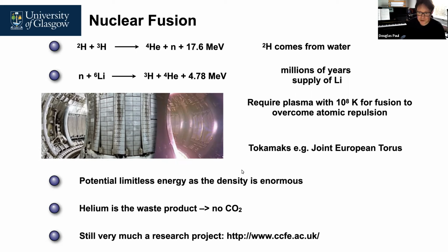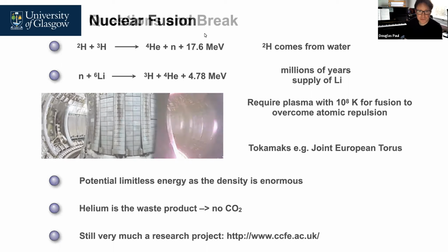Now, in fact, if you want to solve greenhouse gas emissions and solve a lot of the energy crisis at the moment, one argument is that you really want to have an enormous global effort to produce nuclear fusion electricity generation. And that would be one way that you could solve a lot of the climate change problems. But that's one argument. There's many arguments against that as well. And that's probably where I'd like to leave the nuclear.